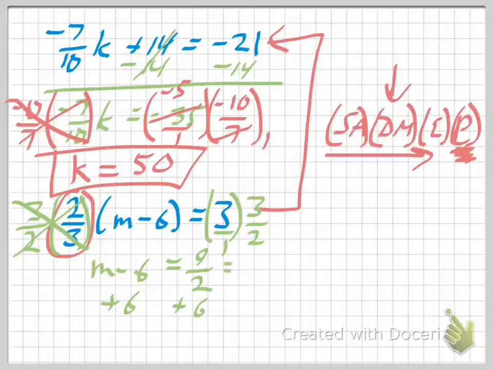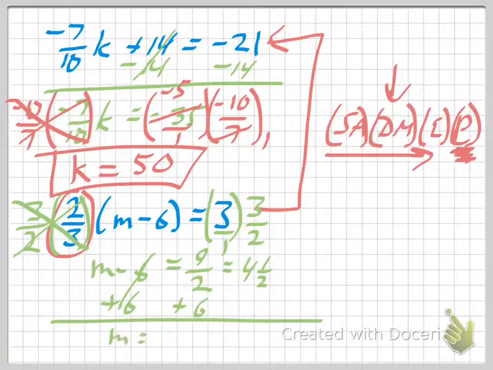All right, now 9/2 is actually 4 1/2. And so if I add 6 to 4 1/2, what I'm actually going to get is m is equal to 10 1/2. Okay, I could also do that as a decimal. I also could have changed 6 into 12/2 and got 25/2. I'm sorry, 23/2. Nope, I'll try that one more time. It would have been 21/2, because 12 and 9 would have given me 21. And yes, 21/2 would reduce to 10 1/2. Okay, it doesn't really matter. Again, we've talked about this before. All of those methods are mathematically equivalent.